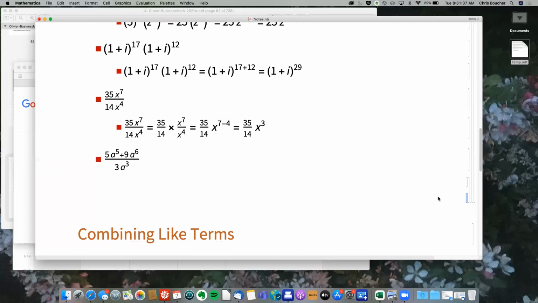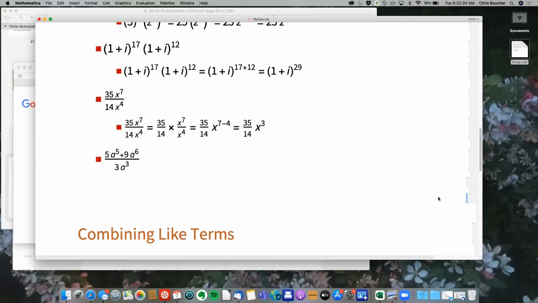A term is a power of a variable with a number in front of it. That's what a term is. So here are some terms. 2x to the third is a term. 7e to the sixth is a term, right? Number, power of a variable, that makes a term. A number by itself qualifies as a term, because 15 is technically 15 times x to the 0, because anything to the 0 is 1, and 15 times 1 is 15. So it qualifies as a term.